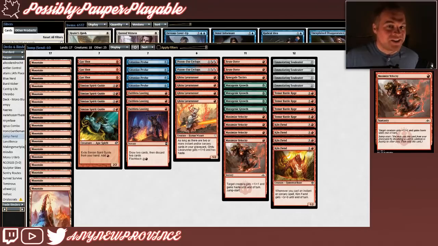That's why I've decided to maximize Velocity's utility by trying it out in a mono red Kiln Fiend shell that I'm calling Jump Fiend.